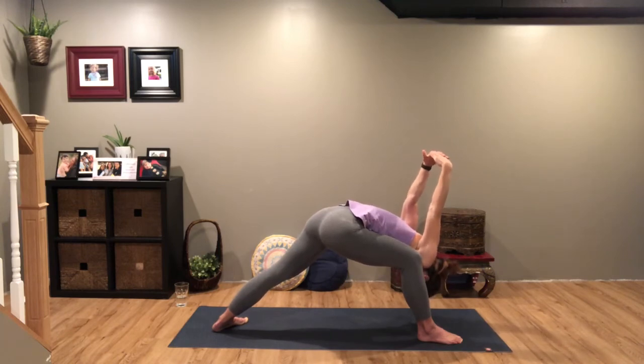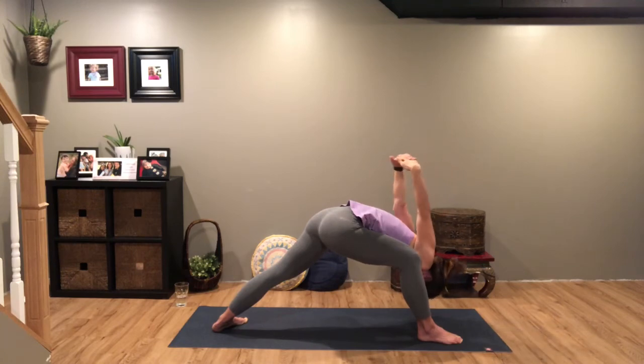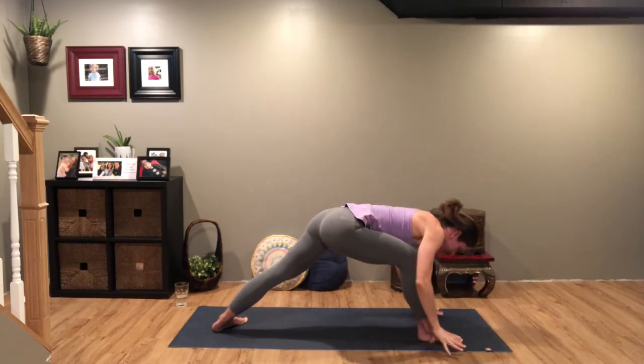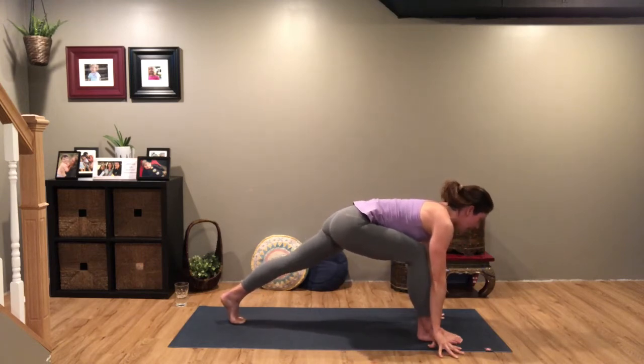Keep moving your hands away from your pelvis. Keep hugging your outer hips in, hugging your legs towards each other. You're gonna release your hands. Come to your fingertips. Inhale, lift your back heel up.